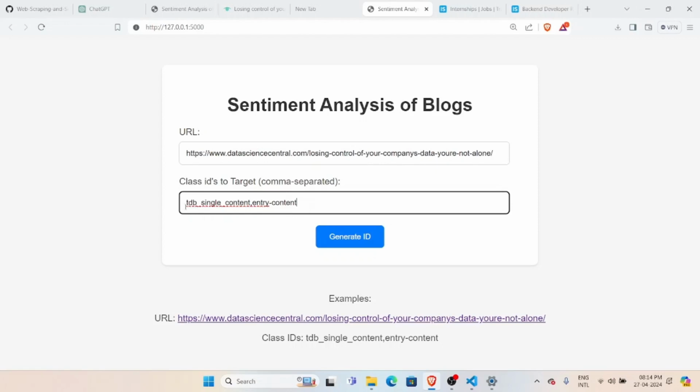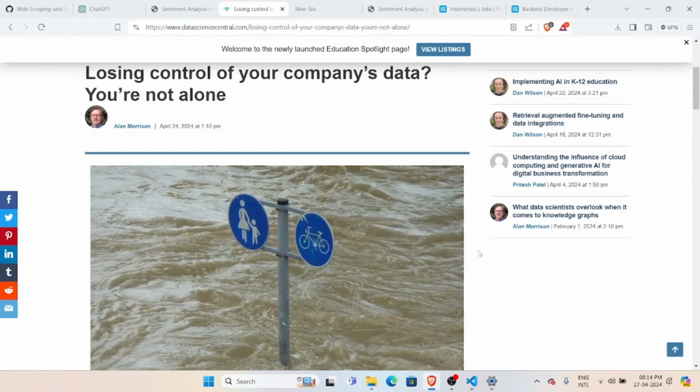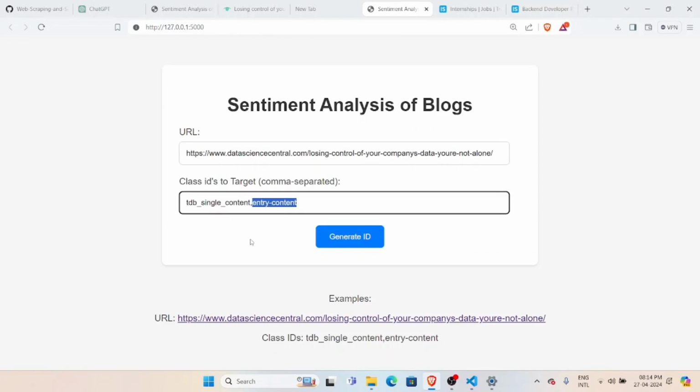Okay, I'll give you a brief explanation about this. This is the first ID. When I mention a comma here, this one would be the second ID. What it means is that it will check for this particular class ID, and if it is not present, then it will check for this, and eventually it will get it. I checked the class ID using inspect, and I found that this is the correct class ID. The first one is not the correct class ID, but it will still manage, because I have written the code in that particular way, so the project will handle it, not to worry.